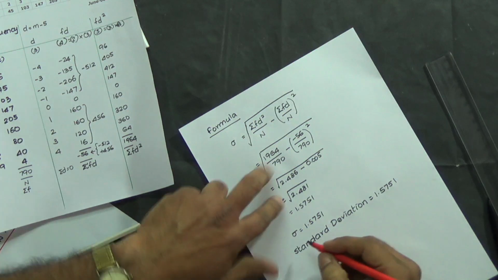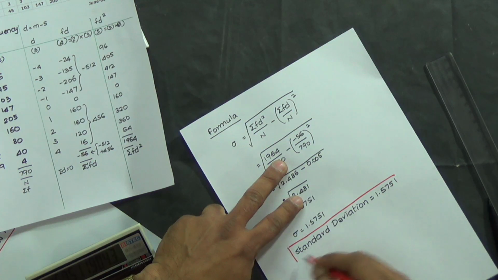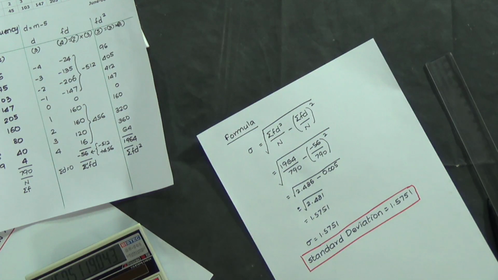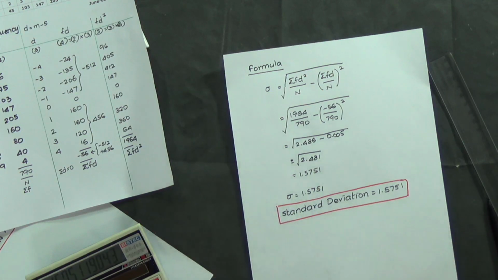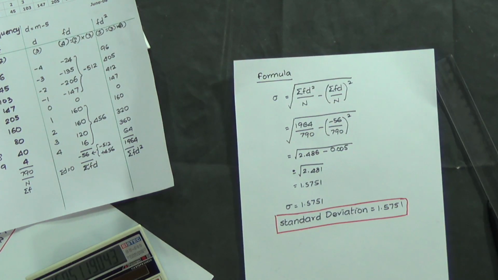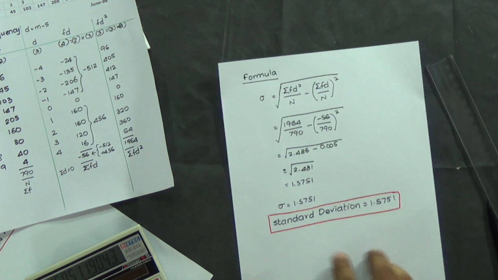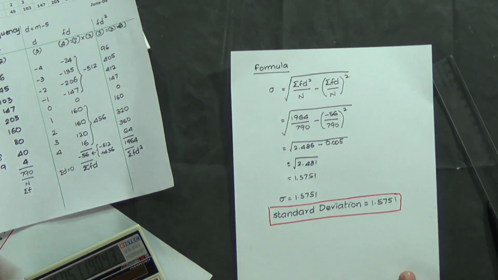In examination, you are not allowed to use red ink, but you can use black ink, black and blue as a combination. I have used red and black. You can use black and blue and write the final answer in a bigger font and put it in a box like this. This font is Arial 14. The idea is you should not strain the examiner, you should not make him search for the final answer. Moment he sees the answer like this in the box, he should just see this answer and give you full marks. That's the objective. So let us quickly run through the steps and see how we got this.